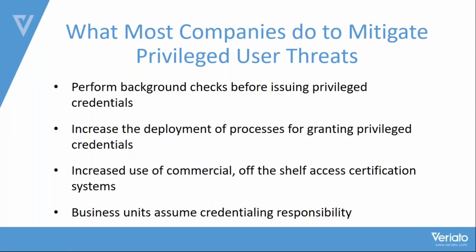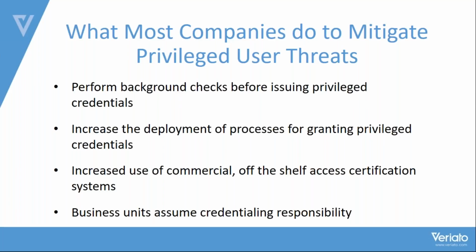All right, they perform background checks before issuing privileged credentials. It's a good thing. You want to see who you're hiring and get rid of them first. But what if they've never done anything? I guess a background check didn't show anything for Snowden. I worked at Booz Allen, and I know they do background checks and they follow up, but it didn't help if there's nothing out there to find, right?